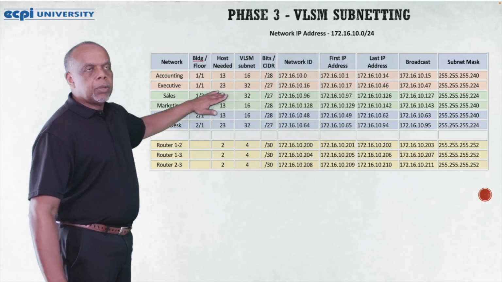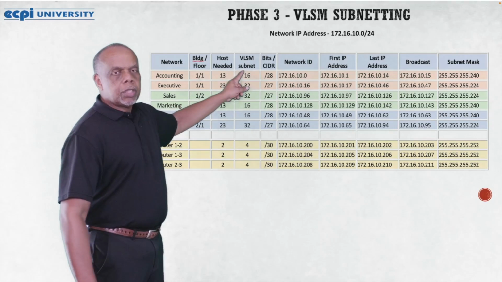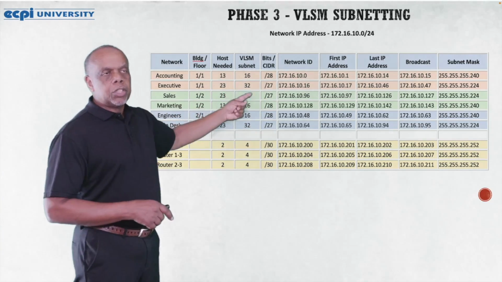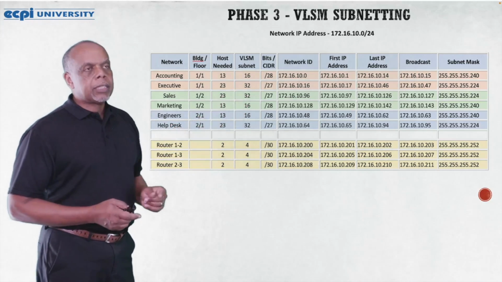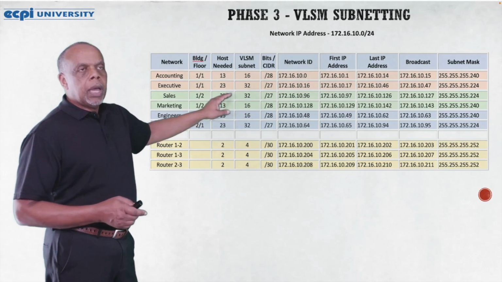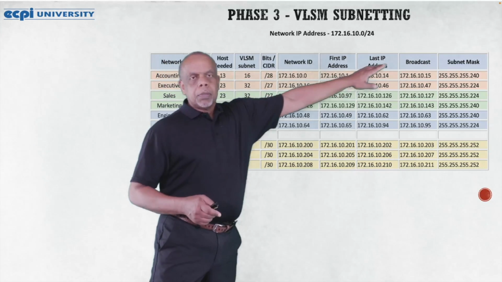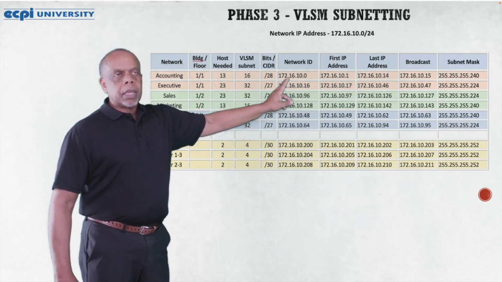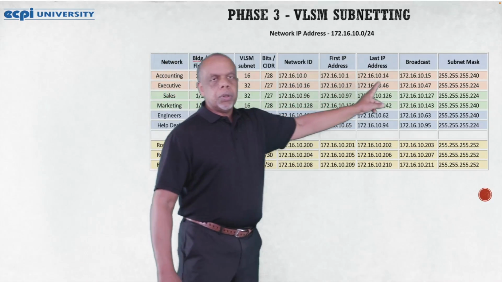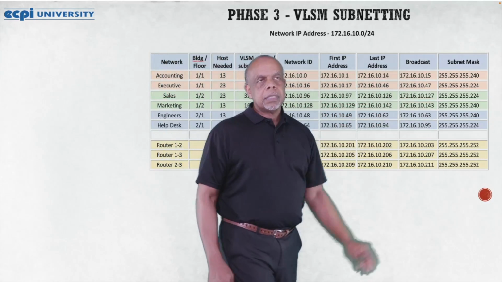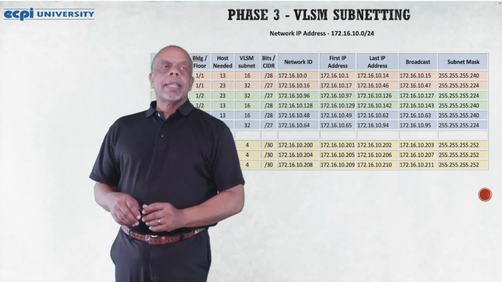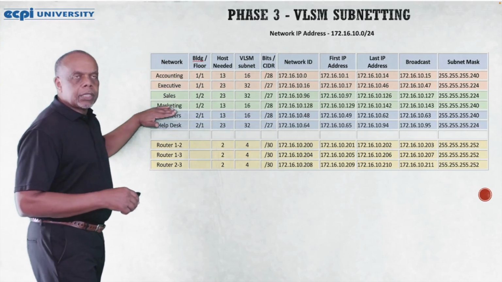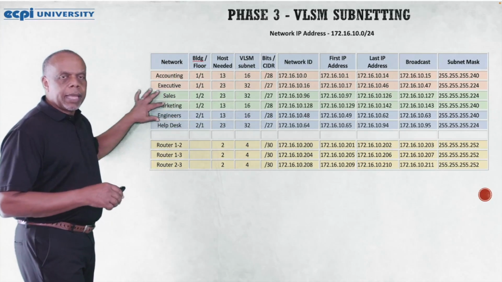Second subnet, again on the first building, first floor. I need 23 hosts. To get 23 hosts, using VLSM, I had to use a CIDR of /27. That gives me 32 addresses. That's how I'm able to get 23 out of those 32. Where do I start? I start where I stopped before. I stopped at 15, so I'm going to start at 16. And from 16, 32 will take me to 47, 10.47. That is how I lay out all of my IP addresses and do my VLSM subnet masking.